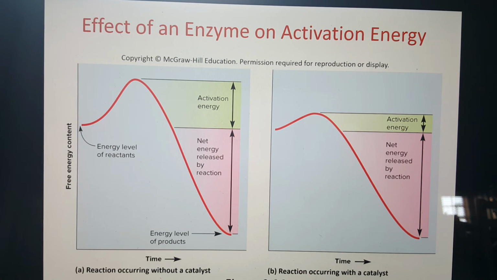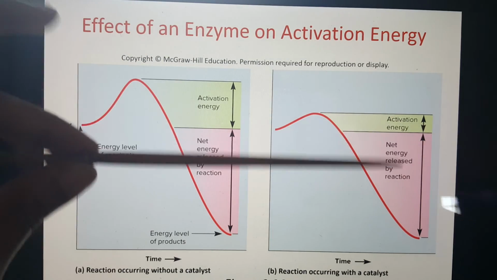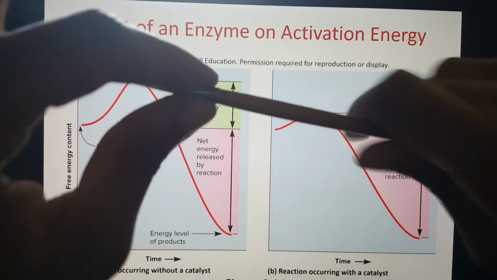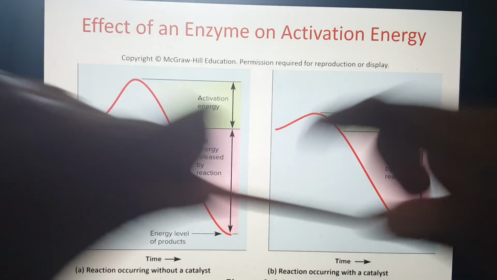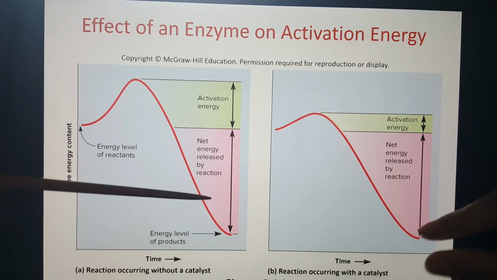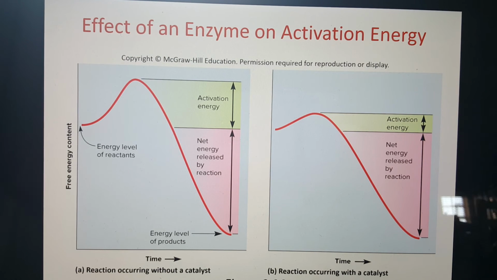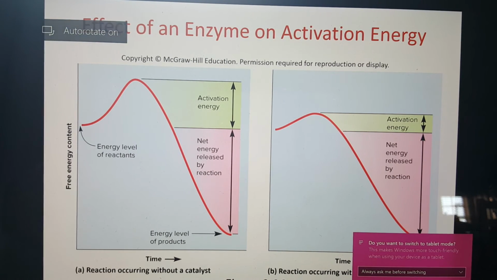Well, if we have a catalyst or an enzyme in order to speed up our reaction, it lowers the activation energy. So you just need a little bit to get everybody in their spot, in the correct places, so that the enzyme can do its job. So same net energy released for both. For the reaction, it's just a whole lot faster because you lower the activation energy that is needed for that reaction. So with our enzymes, I said move.